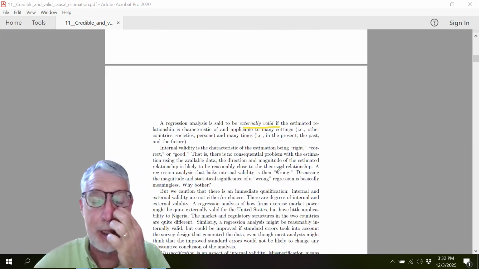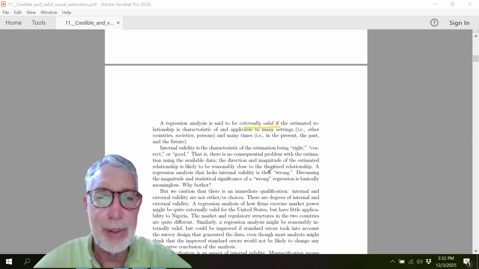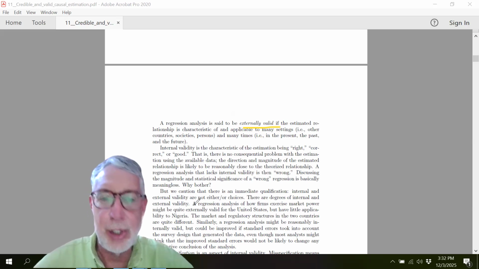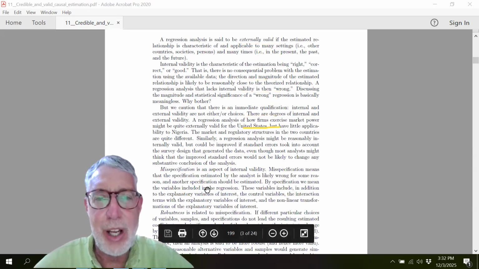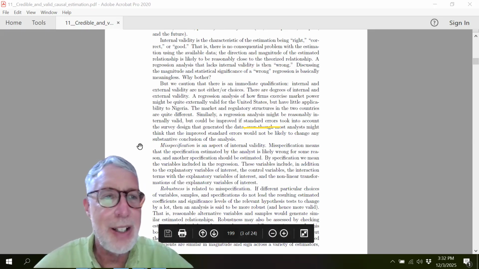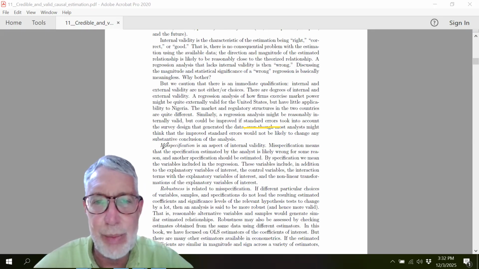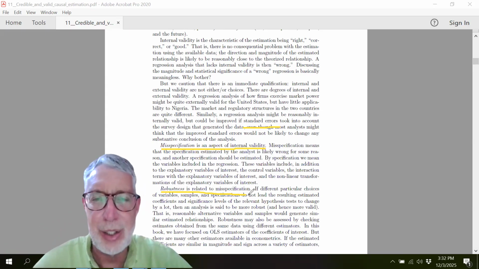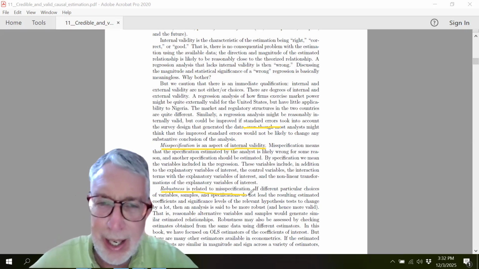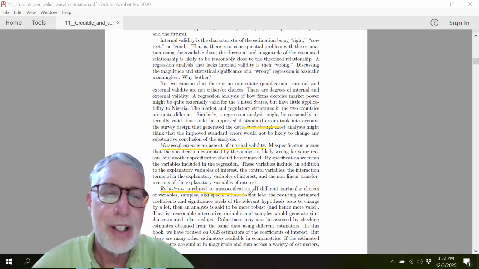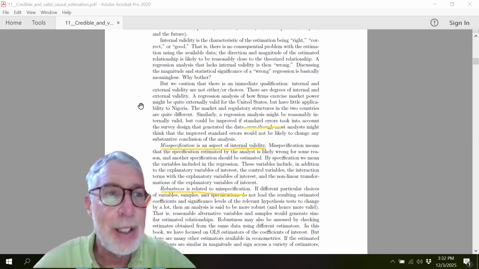These are pretty obvious concepts, so you should be comfortable with external and internal validity issues. As we noted, we often talk about specification issues, and specification issues are related to robustness and also to internal validity. So there's some overlap between these two. There are no exact definitions of these as applied in econometrics concepts, so you should be familiar with them broadly and not get them completely wrong. So that's the general introduction.